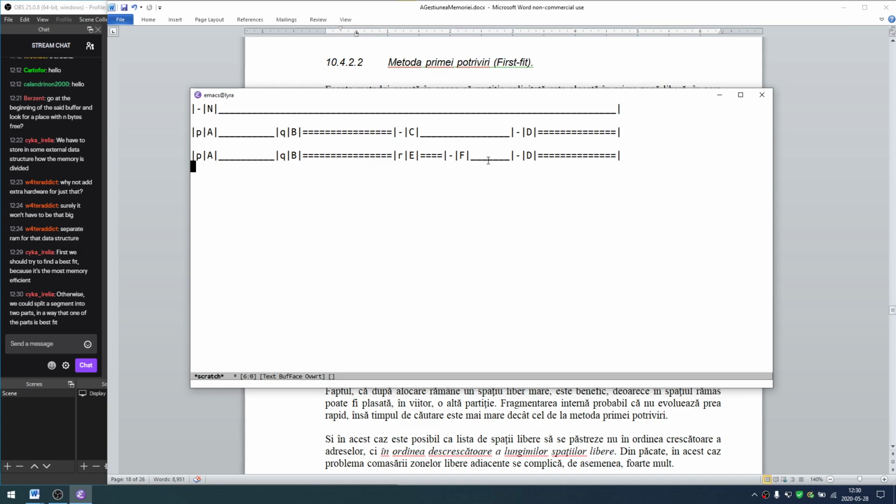However, when you do best fit, you're going to be left with really tiny slices of free memory. You'll rarely find something that fits perfectly over the request. And being left with really tiny slivers of memory in which basically nothing will fit is not that great.